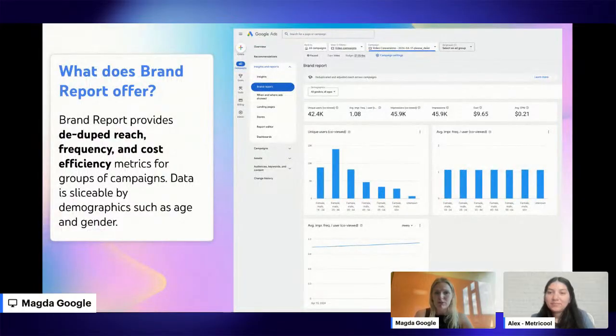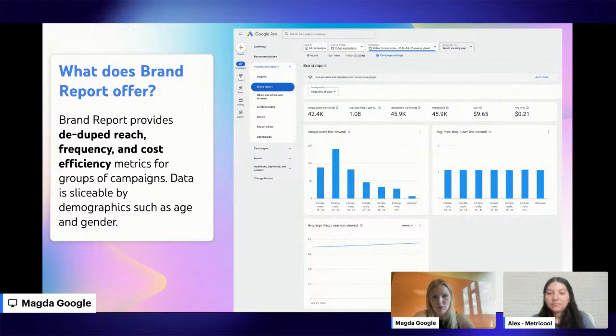So, unique reach and frequency. We simplified the reporting quite a lot in recent years. Now I highly recommend checking the new brand report that is available in the Google Ads interface under Insights and Reports. This is a very nice overview, which provides the deduplicated reach, frequency, and also the cost efficiency for either one campaign or a group of campaigns.